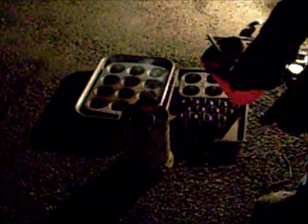Wind blew on me a little bit, couldn't see now. Can't tell if it's still going down or not. We got a lot of aluminum though, so we're going to have to start pouring over here.